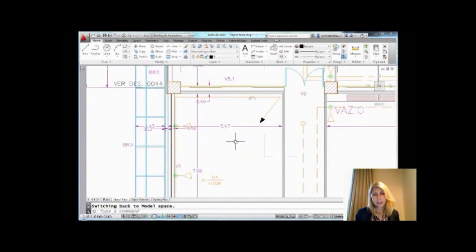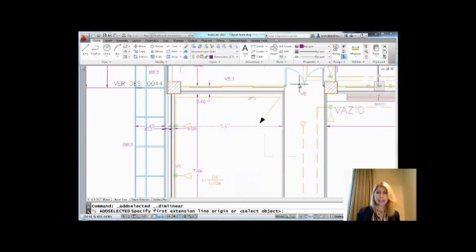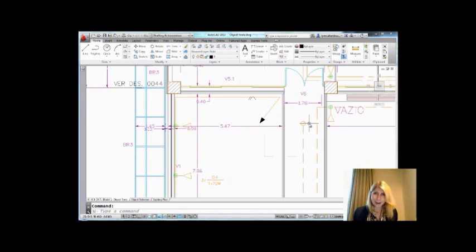I need to add another dimension. I don't know what the dimension variables were set to. I don't know what the dim style is. No problem. I'm going to go ahead and select an existing one. That's right. Do a right click, and once again, add selected. Easy, easy. Makes it very easy for me to add in yet one more dimension with the same properties as the one that I have on there. I didn't have to find anything out. Perfect. Easy, easy, easy. And you'll notice that each time when it's finished with a command, it puts my current layer back to whatever it happened to be before.